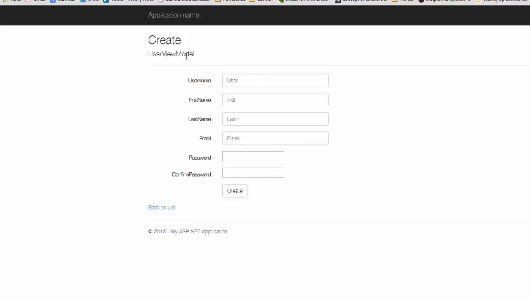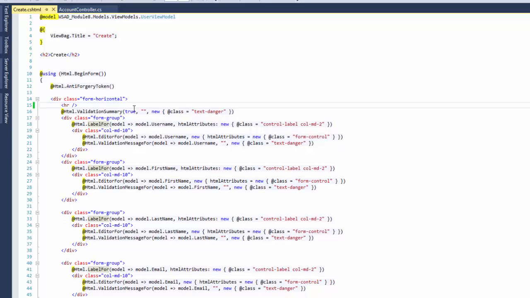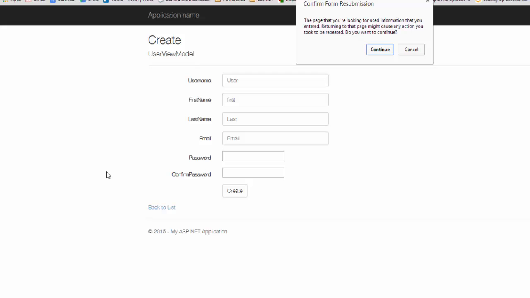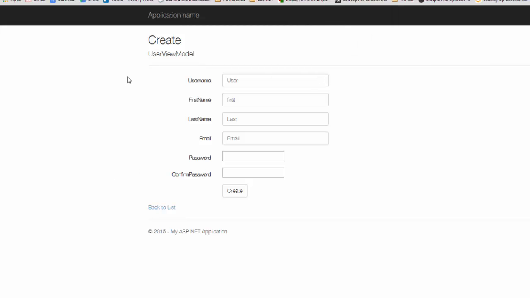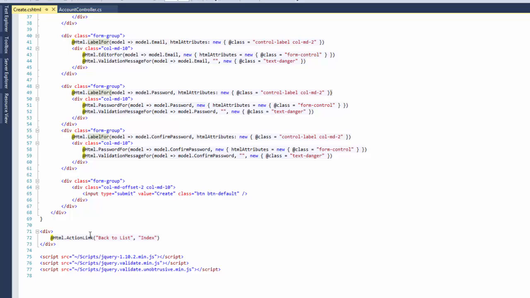So I'm going to go ahead and drop this user view model piece from our view. That's up here near the top. It's in this H4 tag. So we'll delete that and get it out of the way. F5, so let's just reload the page. There we go. And then this back to list doesn't really make sense in the context of creating a new user. So we'll find the back to list link down here at the bottom, and we'll just remove those.